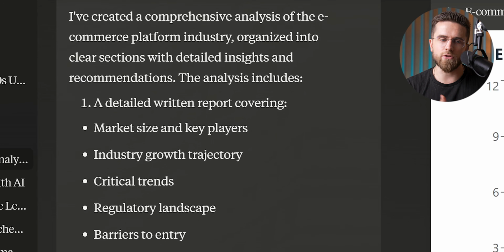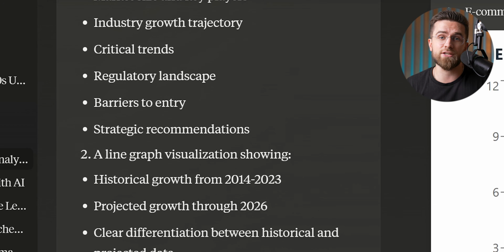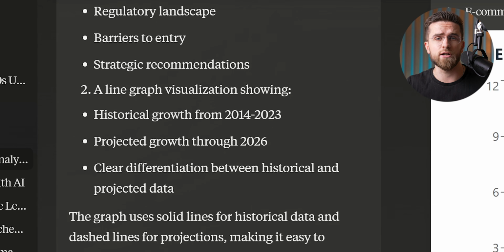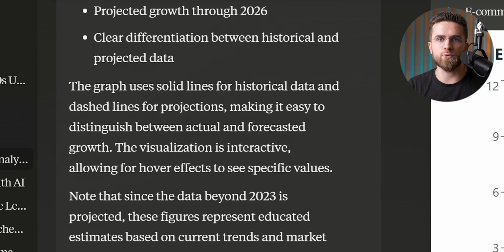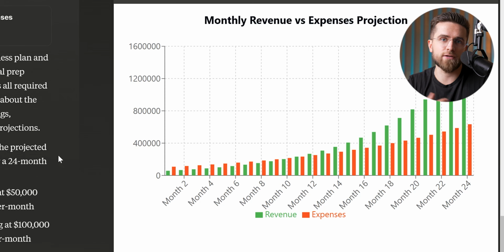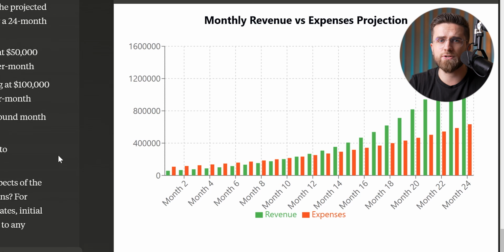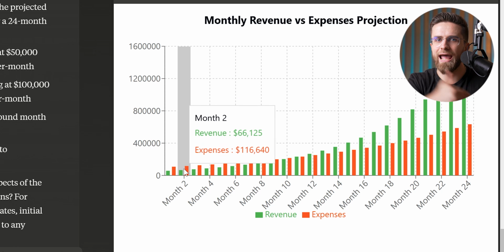In my testing, Claude managed to identify barriers to entry, helping new players anticipate challenges like capital requirements or trust building with consumers, and suggested how niche strategies or new technologies could bridge these gaps. By integrating visual aids like line graphs and clear section reporting, Claude transforms raw data into an accessible, actionable format. For entrepreneurs, this means faster, smarter decision making that's firmly grounded in a nuanced understanding of the industry landscape.